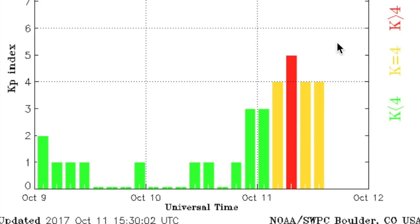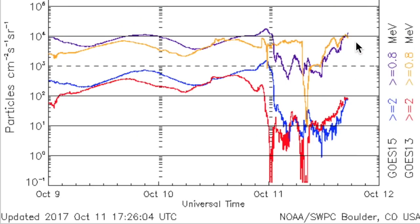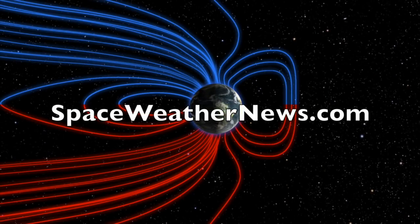I'd expect the geomagnetic storms to ramp back up. On the magnetometers, which dropped off for the storm earlier and came back up in the interim, will fall again now, along with the electron flux due to hit the floor again. I will see you all in the morning for a full storm report. You can check in anytime at spaceweathernews.com. Be safe, everyone.